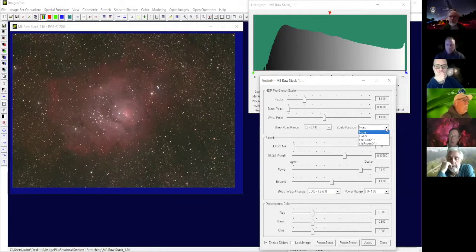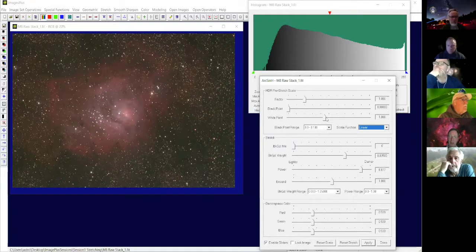You can set it to none, in which case it has no effect and none of the sliders are active. You can set it to linear, in which case it takes the data set from minimum to maximum and slides the whole data set up and down the curve together. So if you slide the bright area 50% of the way up the curve, you would slide the dim area 50% as well.